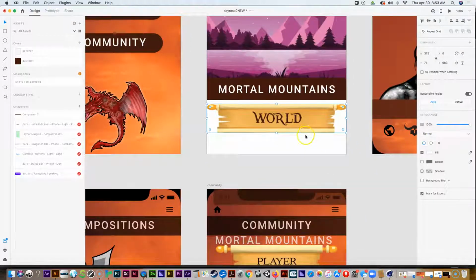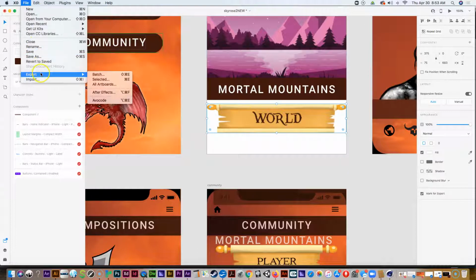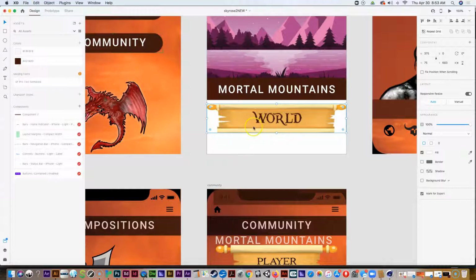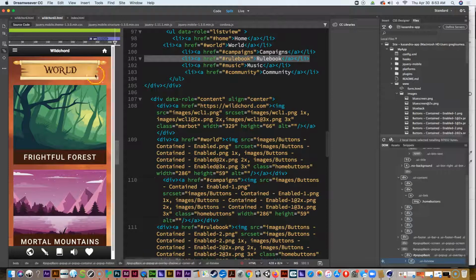So I just went into Photoshop and just shrank it down, put in my text, and then after I made it in Photoshop, I basically imported it into After Effects and then just exported this single file, using the file export selected. And then what that did was it gave me the 3 different versions of it that I saved in my Dreamweaver folder. And then I could place this one here, and of course then there's the 2 extra copies for 2 times and 3 times resolution.